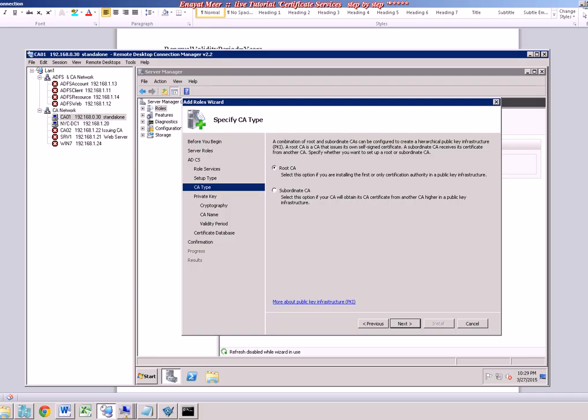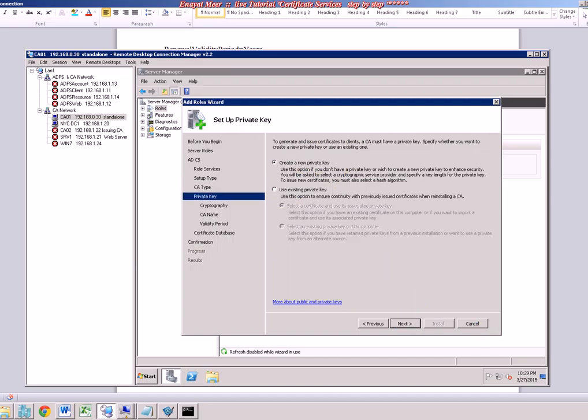Now the next part is a root CA, and we're going to actually choose root CA. We're not going to choose a subordinate at this time. So I'm going to select a root CA and create a new private key or use existing key. So I'm not using an existing key.